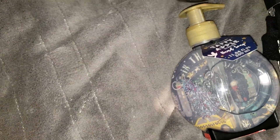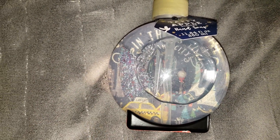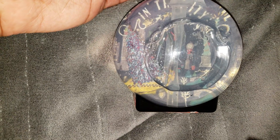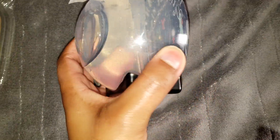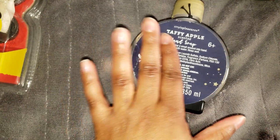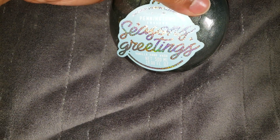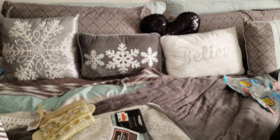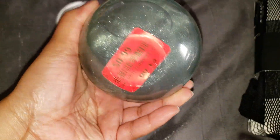Moving on, I picked up this taffy apple scented hand soap with a New York City background — Lady Liberty, taxis — it's flat on the back, and it was 99 cents. Then I picked up a Season's Greetings vanilla hand wash that's so shimmery and sparkly — it actually matches my room decor with the little bell detail — also 99 cents.